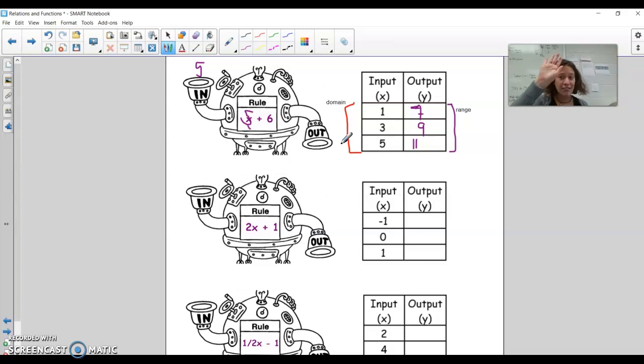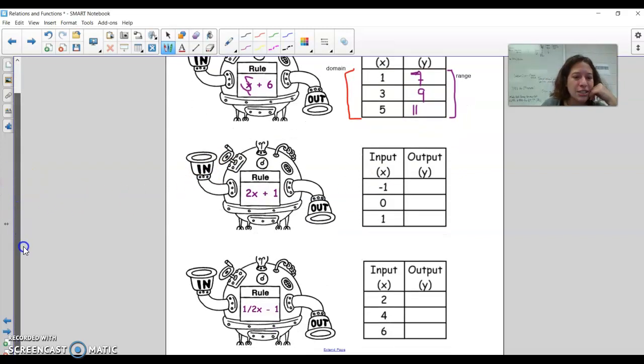Okay, if I put in a 5, it's not going to pop out 10, 12, 14, 28, 32. When I put in 5 to this machine, the only number that's going to pop out is 11. Okay, just want to make that point, right? Common sense. When you put something in and a number pops out, when you put that same thing in again, the same number is going to pop out. Okay? Let's look at one more.